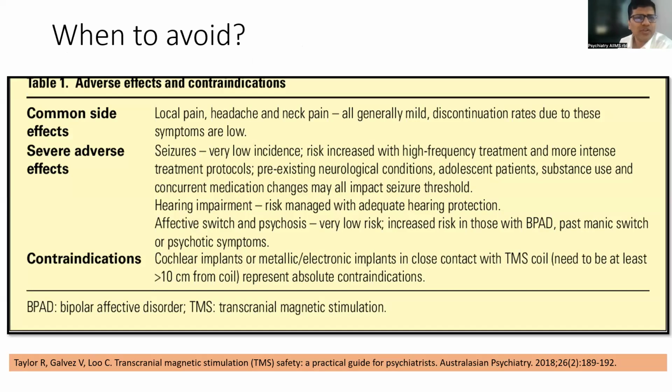Then there is the question of when to avoid rTMS. There are several contraindications. There are some common side effects that Dr. Shruti and Dr. Anurag have already discussed: pain, headache, neck pain. These are the common side effects reported by patients who are receiving TMS. Usually, the symptoms are mild and self-limiting, and do not require discontinuation of rTMS. Mostly reassurance and some procedural adjustment are enough, and if the pain is not tolerable, a short course of analgesics can be enough in dealing with these issues.